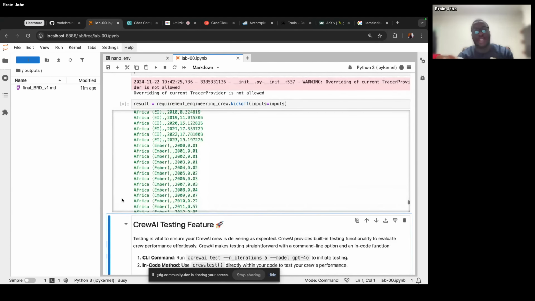Let's say from the test score, the data analysis task was not done very well. You can ask, okay, based off the score, I want to improve the figures. Maybe I want to make them bigger and so on, and I give human feedback. So that's the whole idea of training.